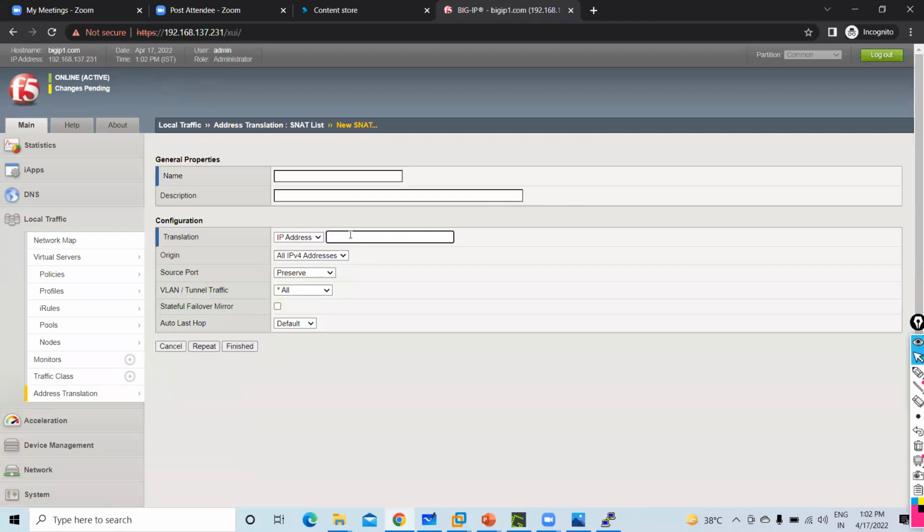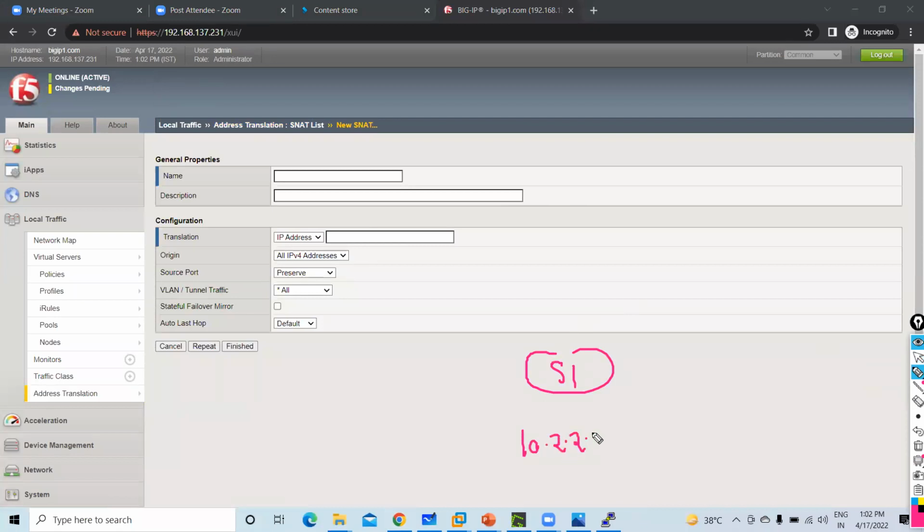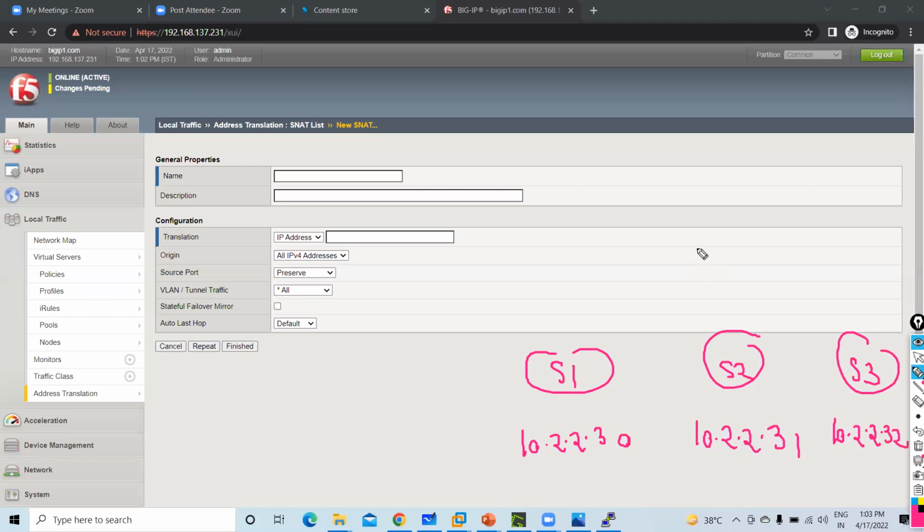Let's say I want to translate my server IPs. Server 1 has IP 10.2.2.30, this server has IP 10.2.2.31, and this server has IP 10.2.2.32. And I want them to be translated into 8.8.8. You can do that.